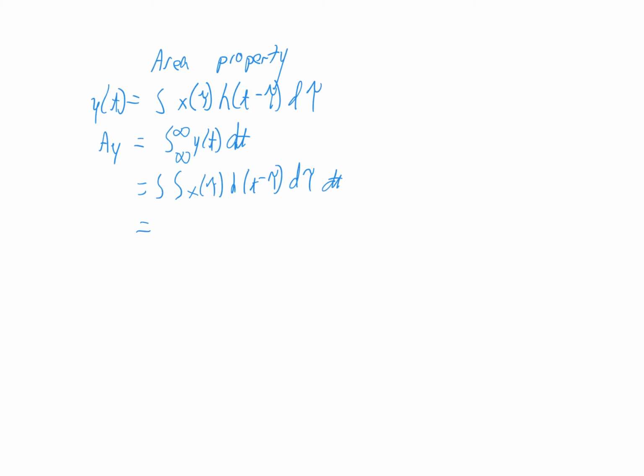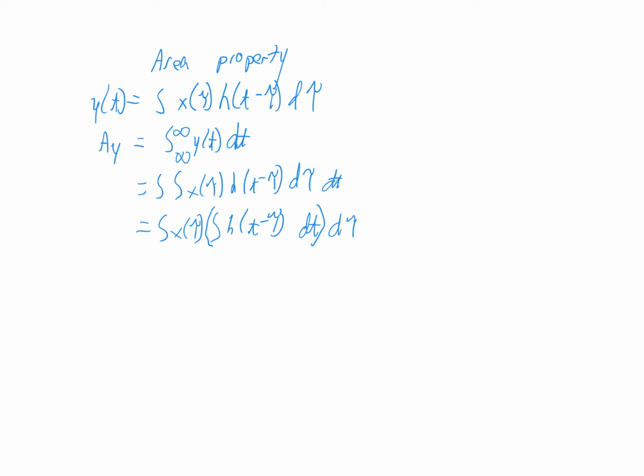So here's what we do. We have the outer integral and the inner integral. And I'm going to pull x of tau out of the inner integral, and I am going to switch the order of integration. So I'm going to do d tau last, which means I'll do integration with respect to t first, and I will have the h right there. So I'm doing the integration in this order.